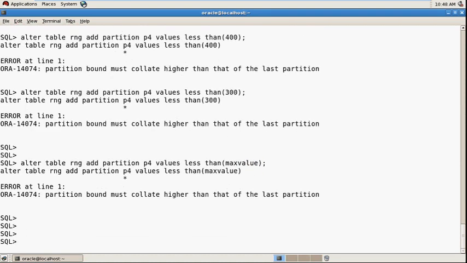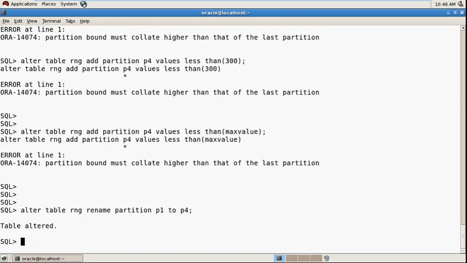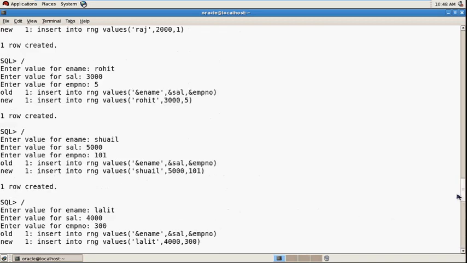But if you want to rename that partition: alter table RNG rename partition P1 to P4, it will rename, and you can check with the same statement again.